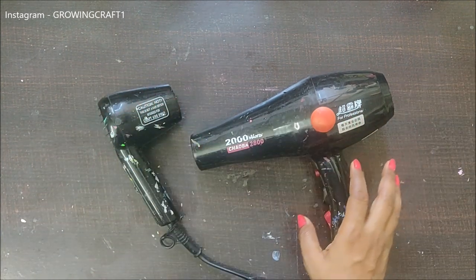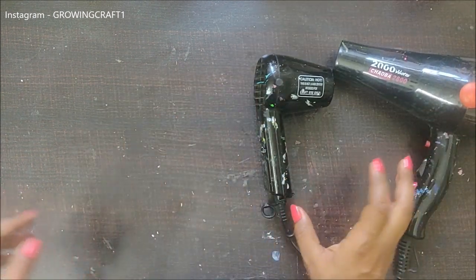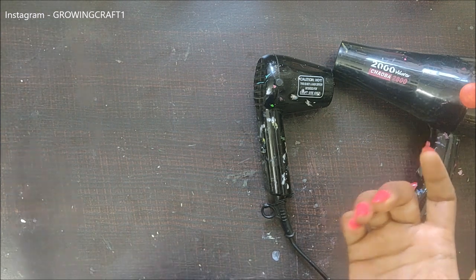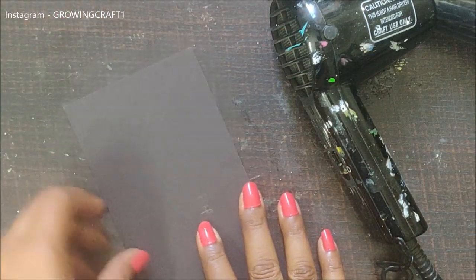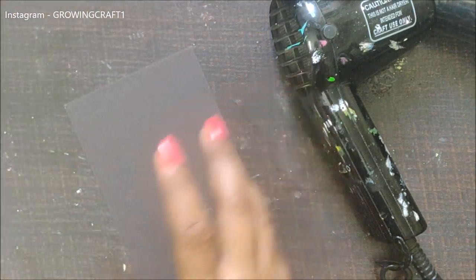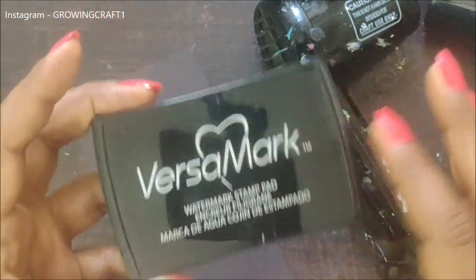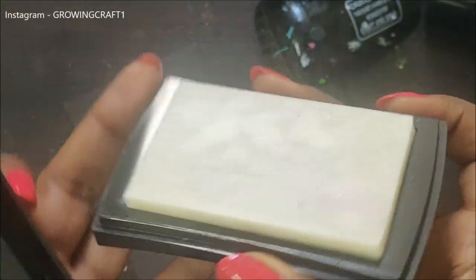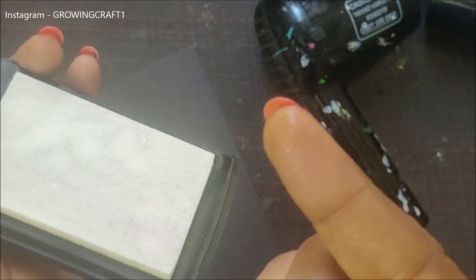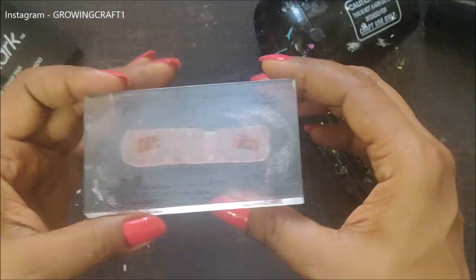The next difference I want to share is very important and crucial. Whenever you are working with your heat gun, it also helps with embossing projects. Here I'll share one very basic embossing technique you can do with your heat gun. I'm taking a black color cardstock — it's going to highlight the embossing powder and make it more visible. When using a heat gun for embossing, you need a Versamark stamp pad — a watermark ink pad that is transparent and slightly sticky.